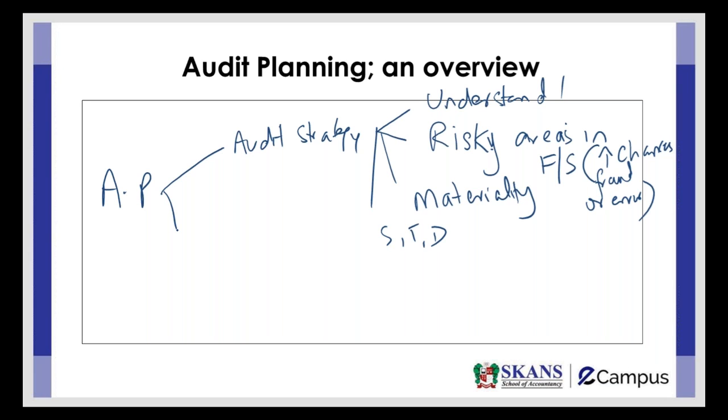Once I've done all of this, I haven't started F8 yet, guys. Once I've understood what my client did or does, once I understood which areas of financial statements are at a higher risk of fraud and error, once I know what for me materiality is or which areas are important, then I am ready for detailed planning. So I know provision is a risky area. So let's plan what we are going to do. I can't just say, oh my God, provision is risky, let's go cry about it, right? I need to make a plan. So step by step, the detailed work that I'm going to do and who's going to do that work.